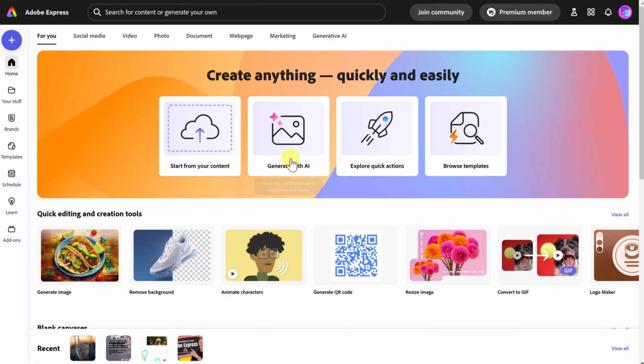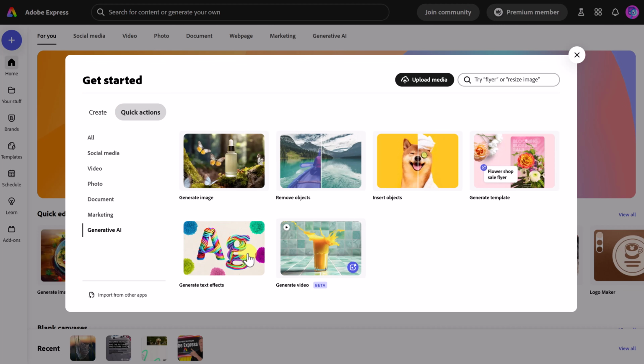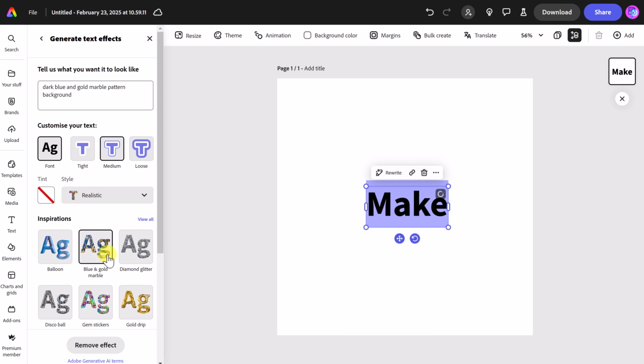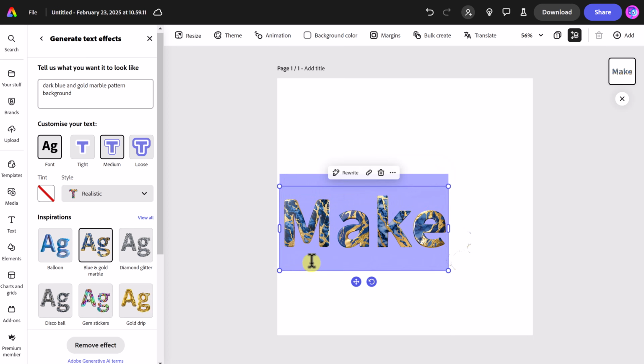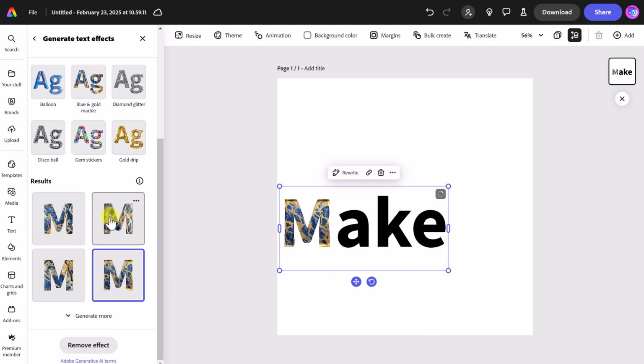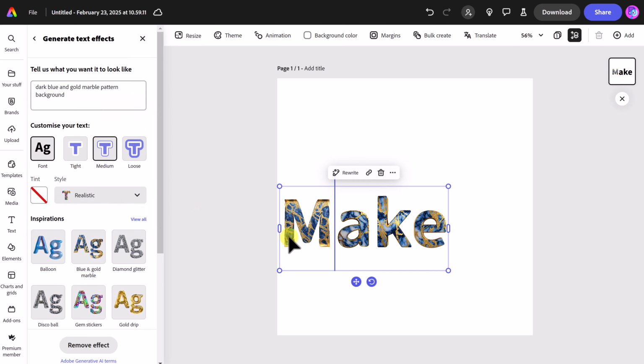So the other generative AI, I just want to point out, I'm not going to dive deep into all of these. I just want to show you what it is. With generate text effects, you describe it and it will give you a realistic look around the text. If I click on one of these as an example, you can see, if I make this larger, how this becomes part of the text. So I can type something like Swiss cheese, and it's going to make Swiss cheese out of the different fonts. So it's a great way to make some really interesting fonts with different textures on it.